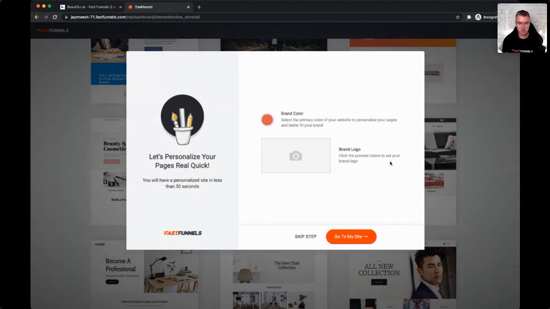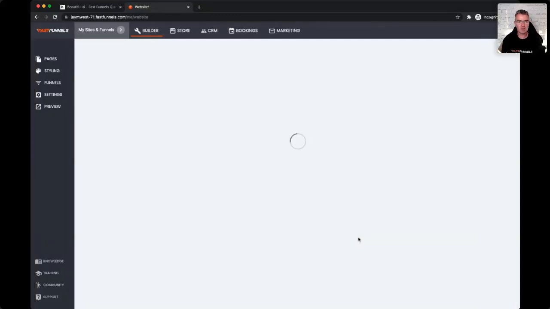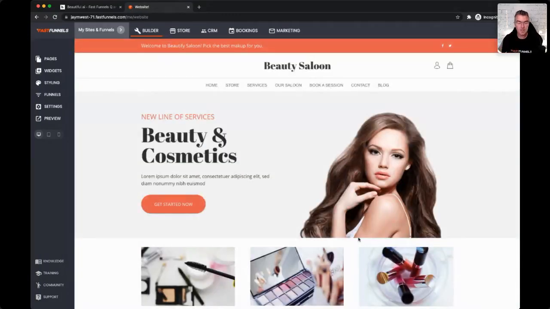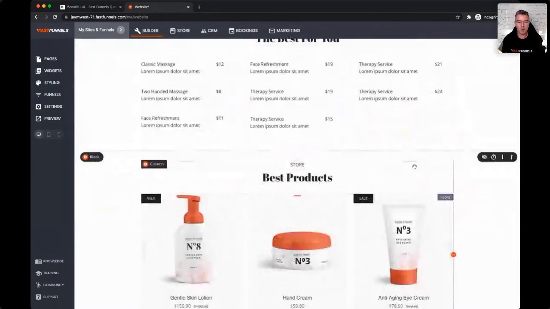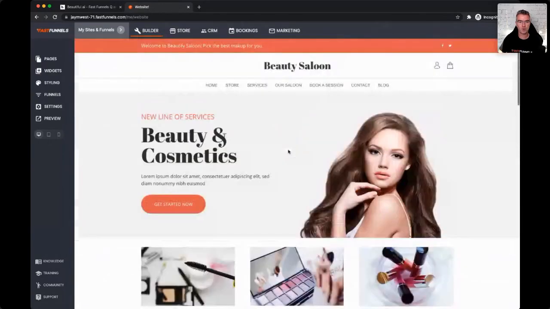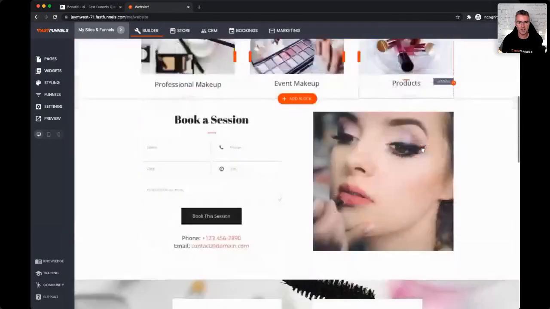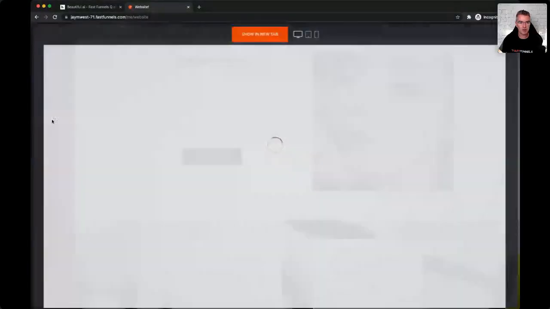So we'll go for this sort of pink. And then there we go. We've got our e-commerce site being built, and it's done. And it's in my theme colors that I wanted. So this is kind of a combination of a site here where people can book sessions and things. It's more for a beauty salon than a pure e-commerce store, but it still will allow me to show you how it looks.